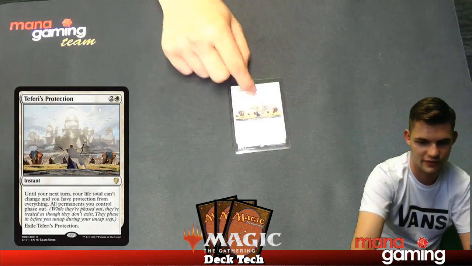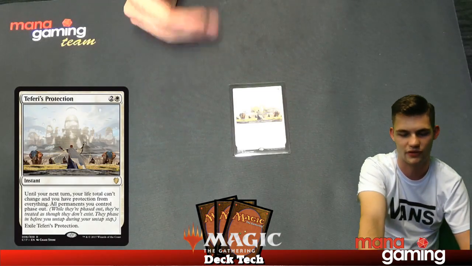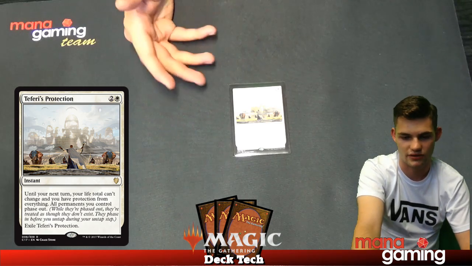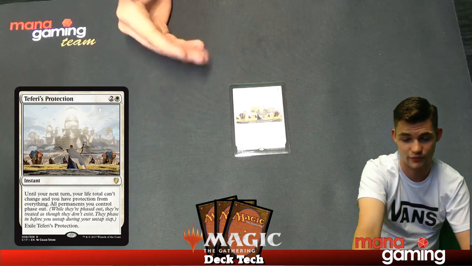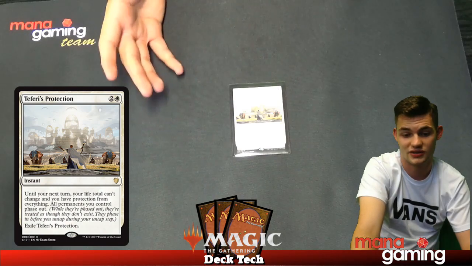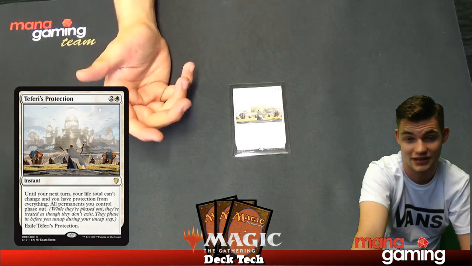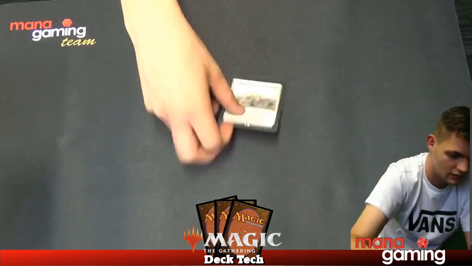I play 1 Teferi's Protection because I think it's super good in the format at the moment against Miracles and just any deck that, you know, is going to kill you. You just play Teferi's Protection so you can't lose against Eldrazi, against Burn, against Death and Taxes. You just play it and they can't kill your stuff, so it's really good, really relevant at the moment, and not enough people play this card. I highly recommend that more people put this card in their deck.